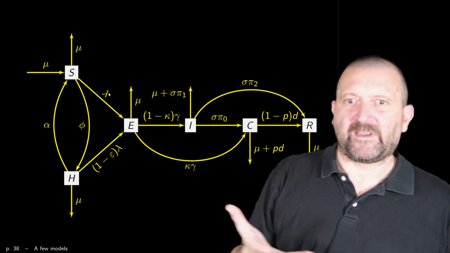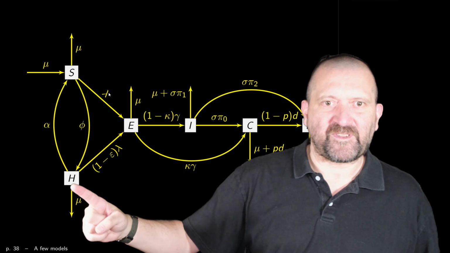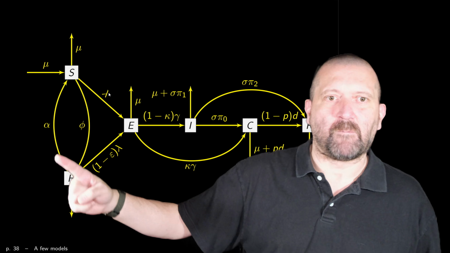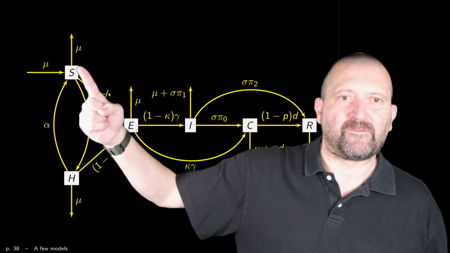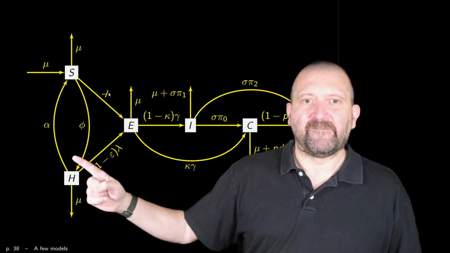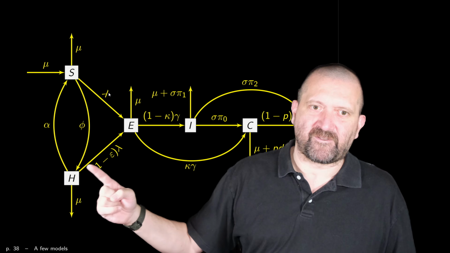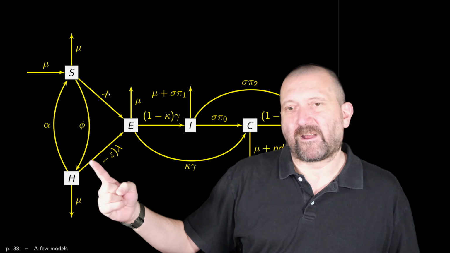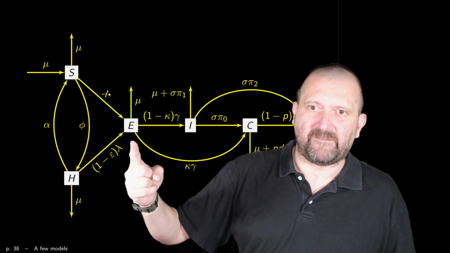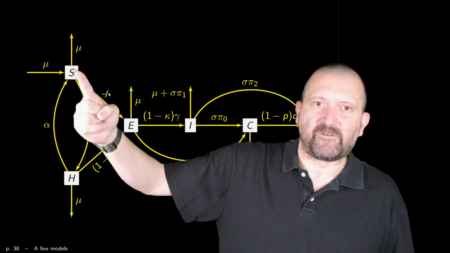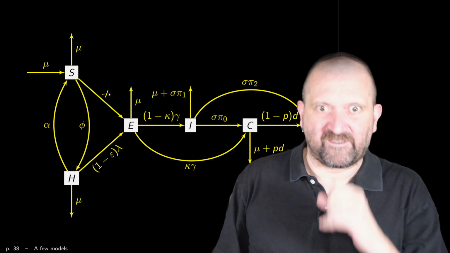All individual types are subject to death. There's a vaccination process that happens. That vaccination may wane. So you can see that there's an arrow back from the vaccinated class into the susceptible class. The vaccine is not 100% efficacious as well, so there is a certain number of vaccinated individuals who may develop the disease. And of course, there are non-vaccinated susceptible individuals who can develop the disease.